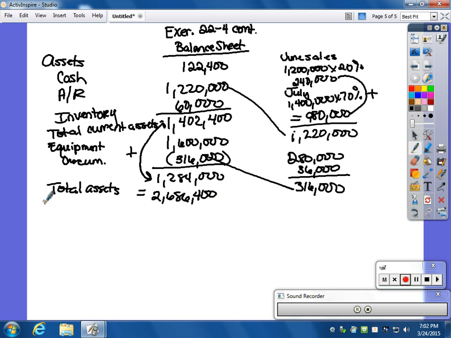Now we got to do liabilities, right? What liabilities did you have? What's the main liability you had? If you had accounts receivable, you also had accounts payable. And how are you going to calculate accounts payable? Do you remember when you calculated the purchases? How much did your purchases come out to? No, I don't think they were 730,000. $730,000. The question was, how much was your purchasing?